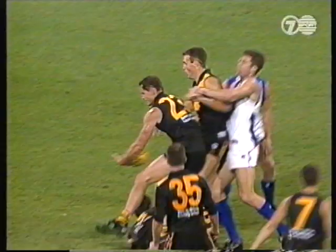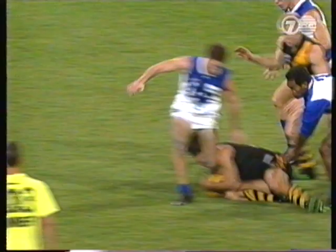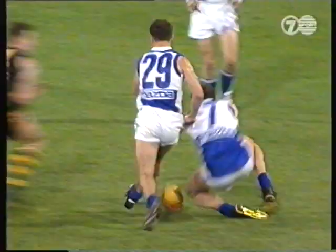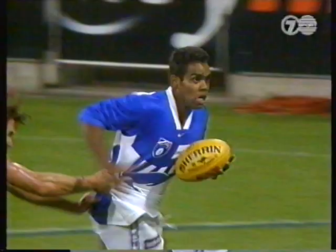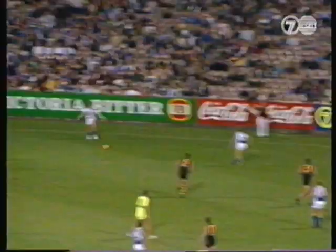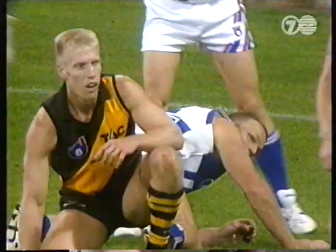Nearly gathered by Ottens. James, hand pass to no one in particular. Dragosiewicz, that tackle. Callaway tries to get the hand pass out. James couldn't find a target. Simpson. Ball spills for Durk. Can't get past. Gets his left foot to it. Not bad in the finish. Blakey across his left shoulder. What a good passage of play by the Kangaroos. Goal to Blakey.